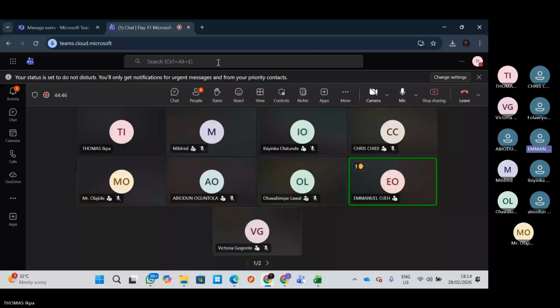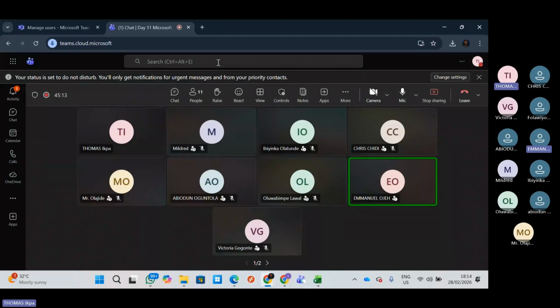Mrs. Ibinka and the other lady have actually said virtually everything I want to say, but I just wanted to add to it. Basically speaking, Teams is a platform for collaboration. Anything that has to do with collaboration, where you want a certain group of people to have a common goal or do a common thing, you create that channel, that group, for them.